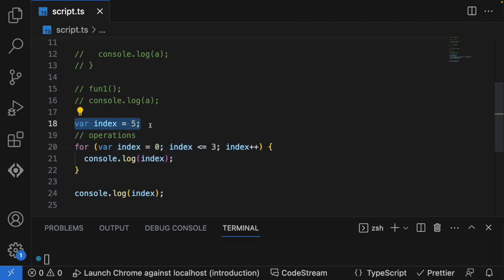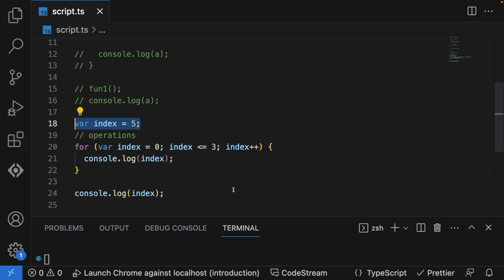So this should not happen ideally, because generally we will keep writing many for loops to have iterations and other algorithms running. So for these indexing variables in our for loop, we don't want other variables present outside our for loop to be affected and changed. This index equals 0, less than or equal to 3, everything we are writing is for the functionality of this for loop. So this is changing the variables which are present outside of this for loop. That's not correct.